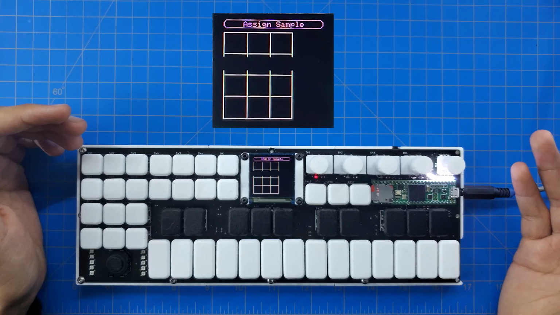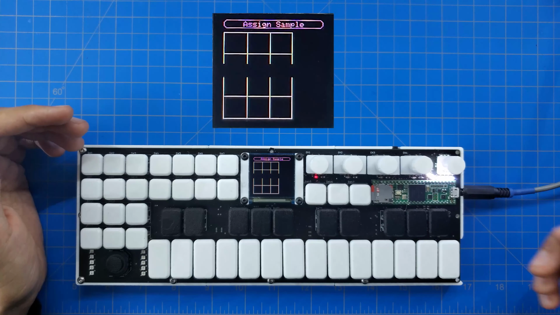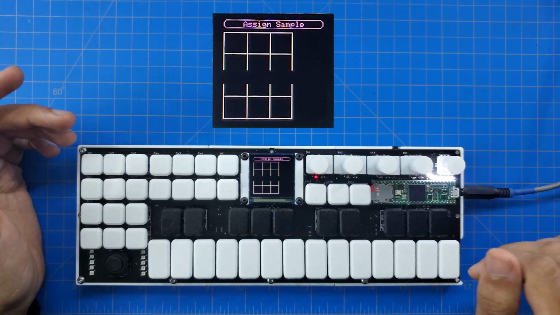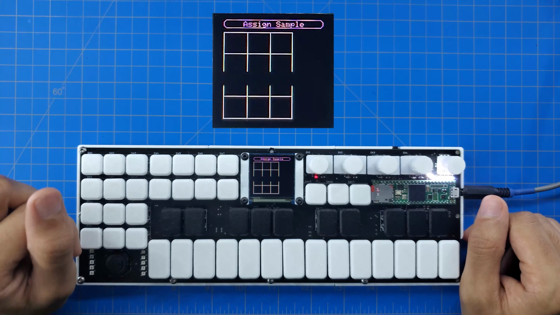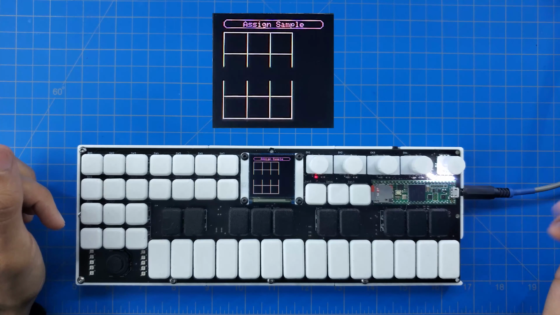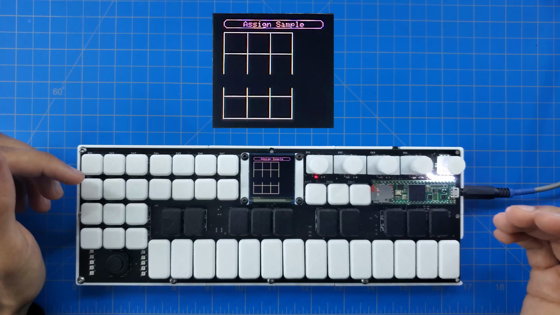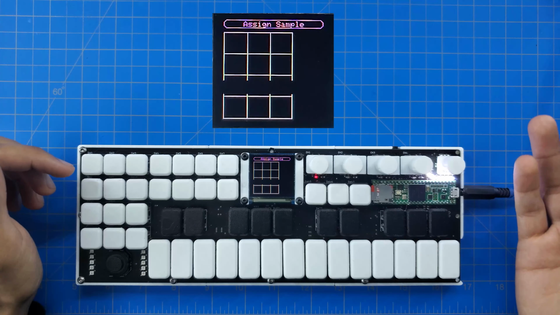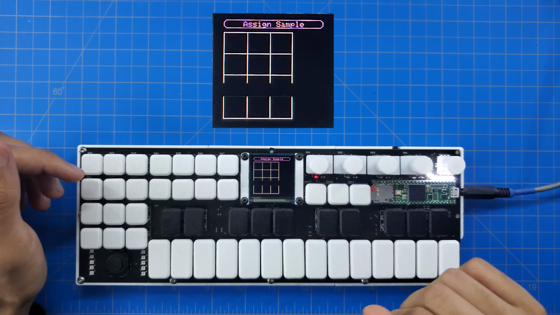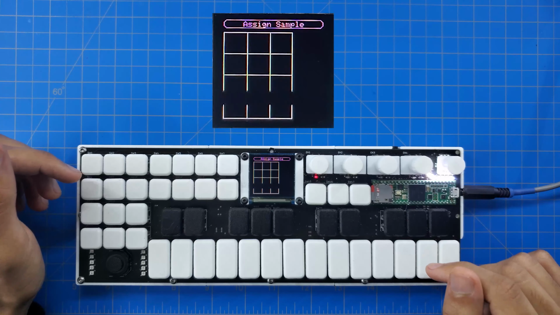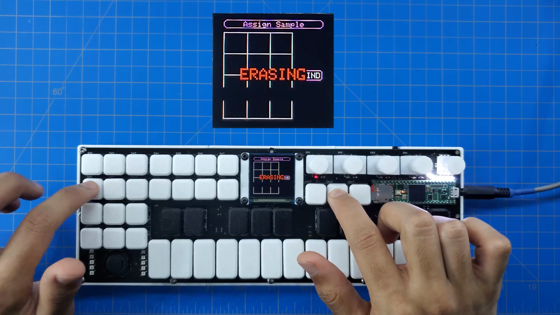The serial flash chip I have soldered in, somewhere in the back of this board, is approximately 16 megabytes in size, and that space is divided into 12 files, each mapped into one of the buttons on our sample pad here. When we bind a sample using this menu, as I'll do in just a second, the corresponding serial flash file is erased and rewritten with the raw audio data of the sample that we bind. As you'll see, this operation does take a second or two to complete.